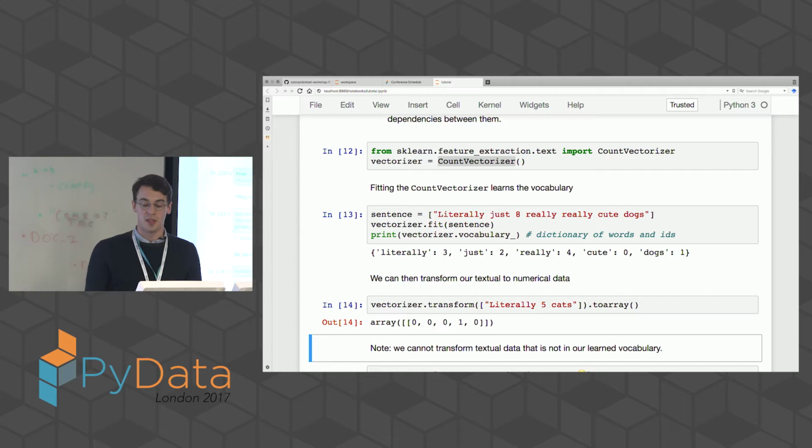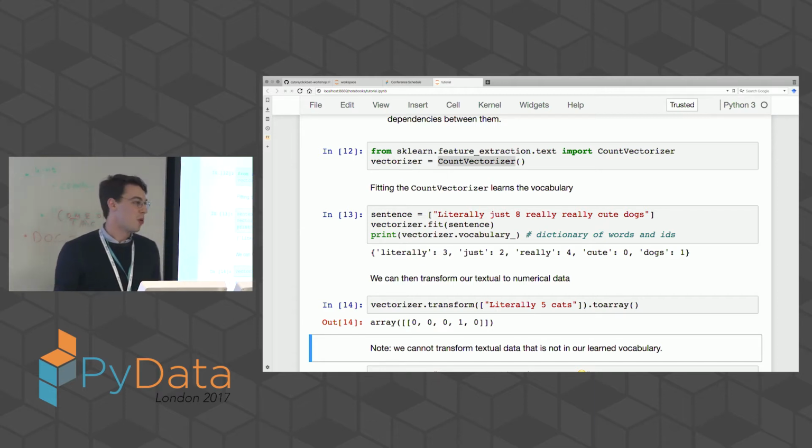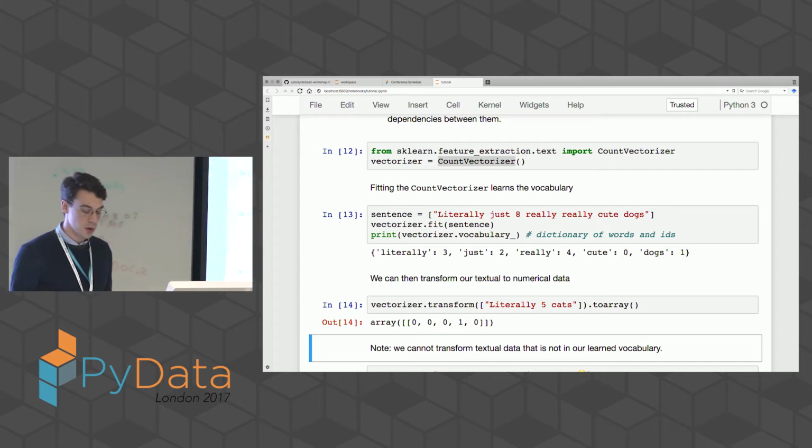So this is a very contrived example, but really you would have a big corpus of documents, and you'd feed them in, and you'd learn all the words in there. But then if you send your classifier into the wild, as I often end up saying, and it sees some words that it's never seen before, then it has no reason to base any predictions on that. So they're just ignored. Your vocabulary is fixed based on what you've seen in your training data.